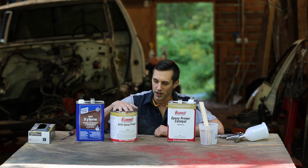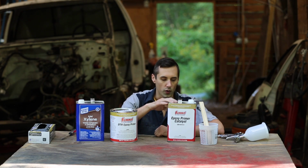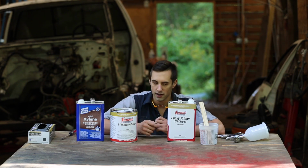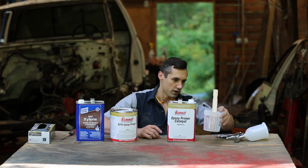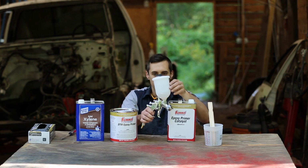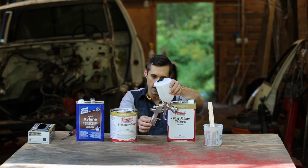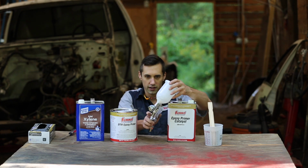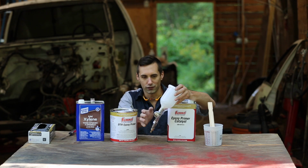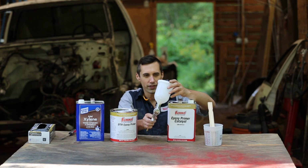So I'm using a Summit Racing primer along with the primer catalyst. It's a 1-to-1 mix, and yeah, so we got a cup to mix it in. I'm going to be spraying it with the Anest Iwata air gun here, and it actually has a 1.3 millimeter tip, which is not exactly ideal for primer, but I think I can get away with it.